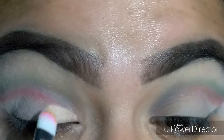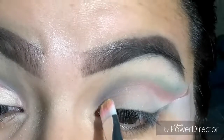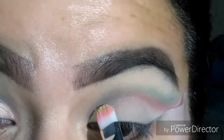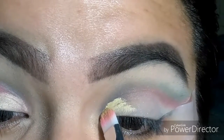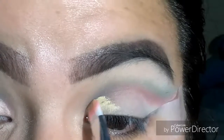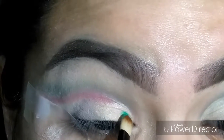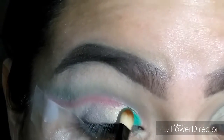With my AOA E131, I am taking my Maybelline concealer in the shade Sand and placing it in my inner corner. Now with the flat shadow brush, I am taking that same green I used for my crease and placing it on my first base of concealer.